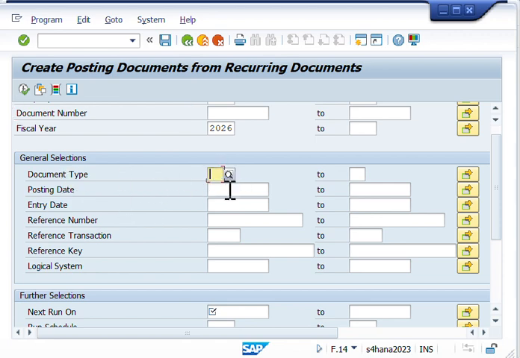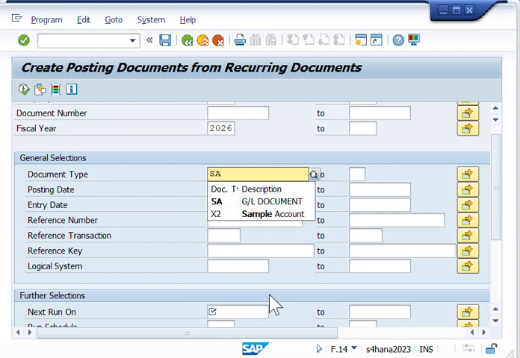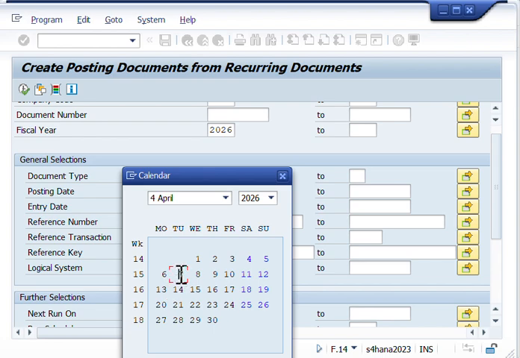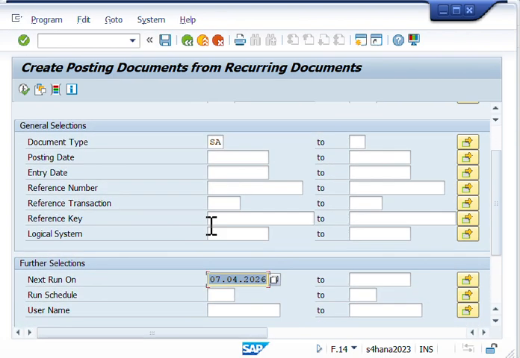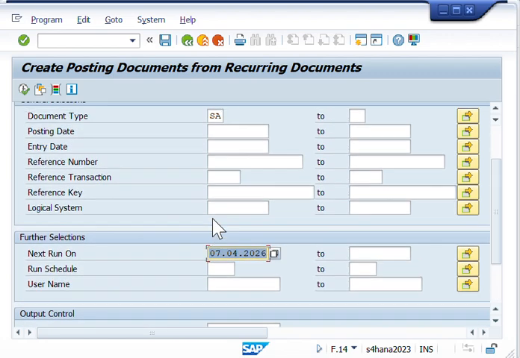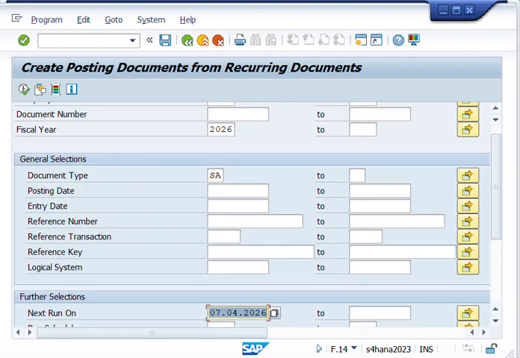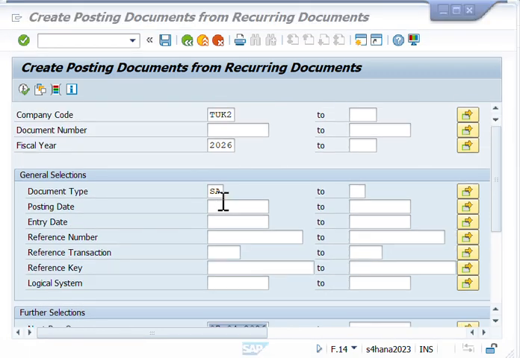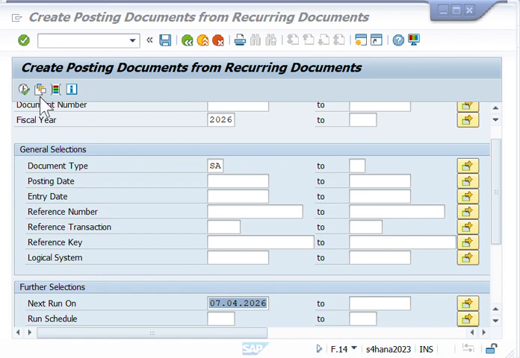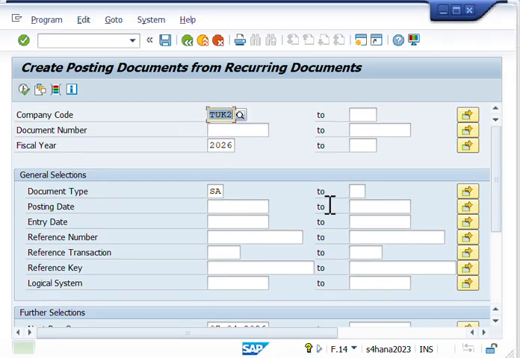Document type is SA, and next run we'll just put it today. I think that's it for our sample. Let's click execute if there are no further errors.